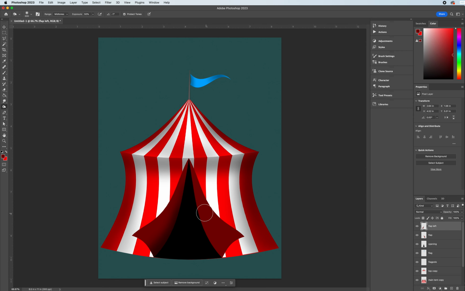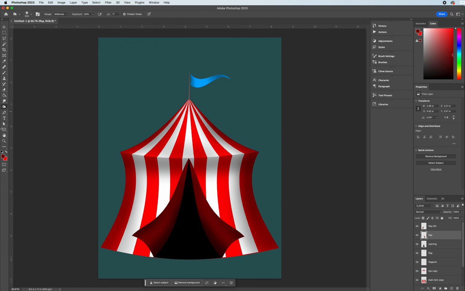Make sure that you understand that if I'm trying to color or darken up the right side and it's not working, you have to maintain your layers. Right now I'm on the left flap only, so I'm only going to be able to burn the left side of my flaps. Then we'll go over to the original flap, click and drag inside that object as well, and burn that out.